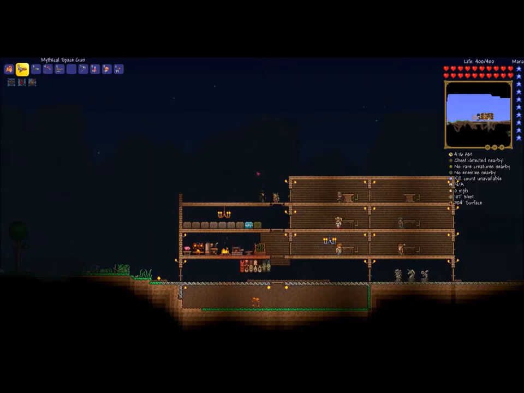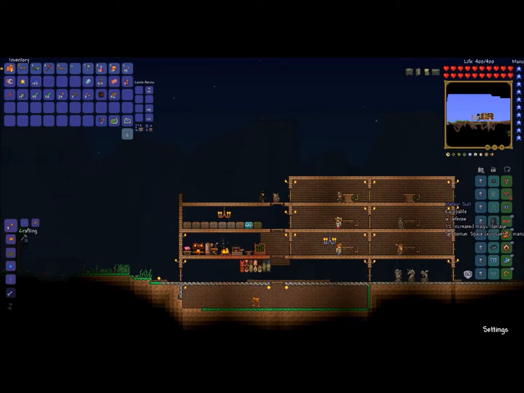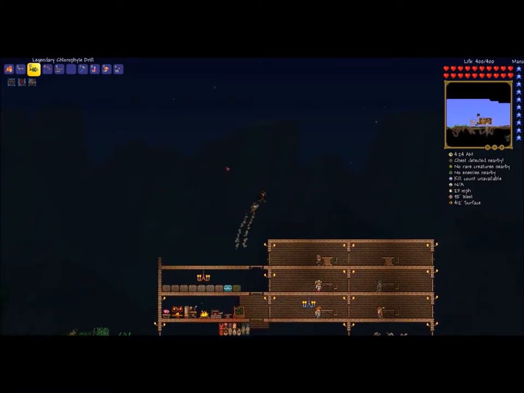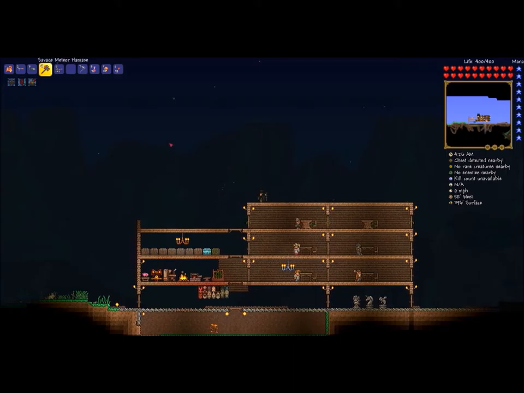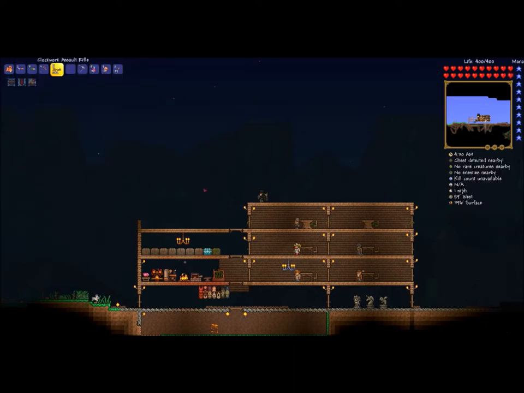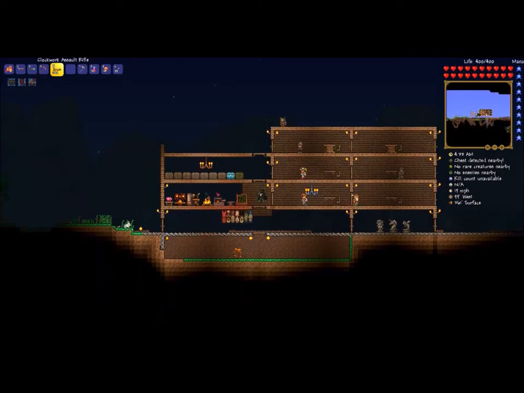I also have a Space Gun, which is nicely paired with my Meteorite Armor, because then it doesn't take up any mana to use it, and that's pretty cool. I have a Legendary Chlorophyte Drill, and I have a Savage Meteor Ham Axe, Clockwork Soul Rifle, some good stuff like that. It's all pretty good stuff.